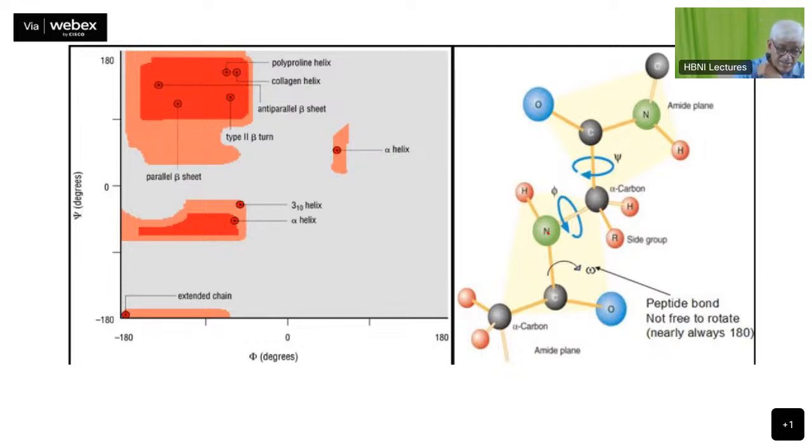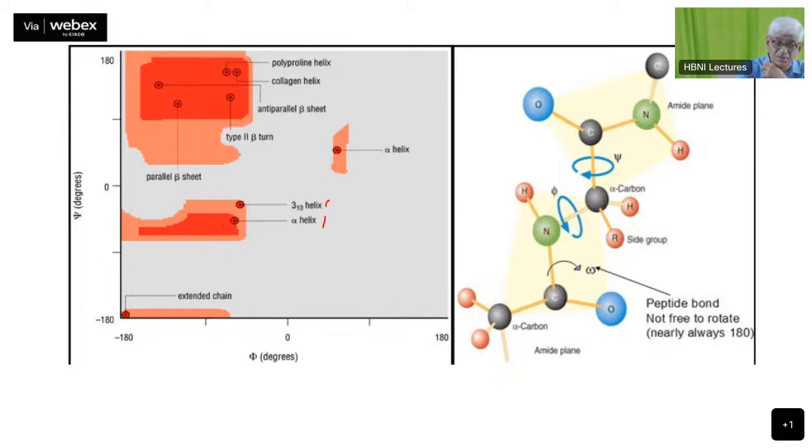So you can have an alpha helix for this thick red area, and there is a slightly expanded area which is called the 3-10 helix. So it's a little bit more allowed for the 3-10 helix, and if it is in this area, then you form an alpha helix. So this is the alpha helix area, this is the 3-10 helix area. In this area, if you see the thick area here, that is called the antiparallel beta sheet, or the beta sheet. And there is also the polyproline helix, which is also present here.